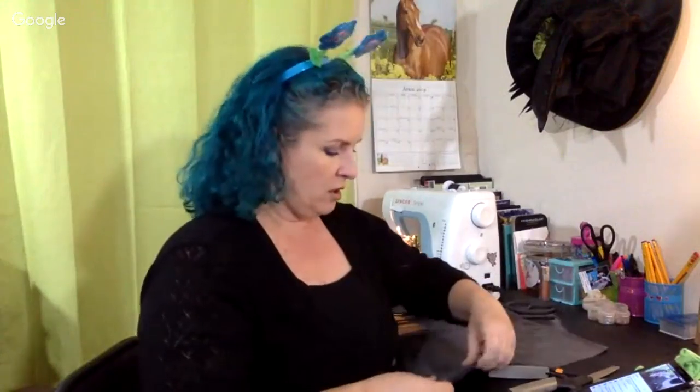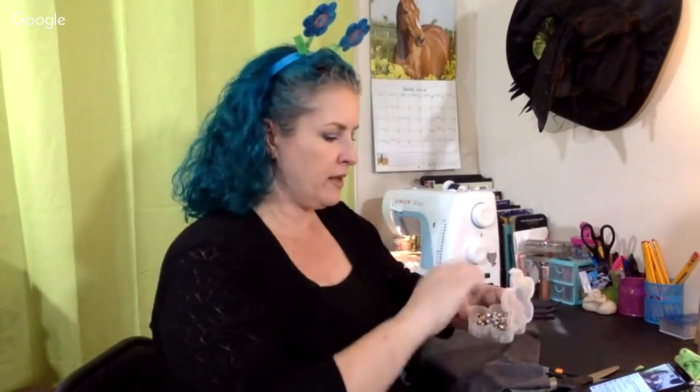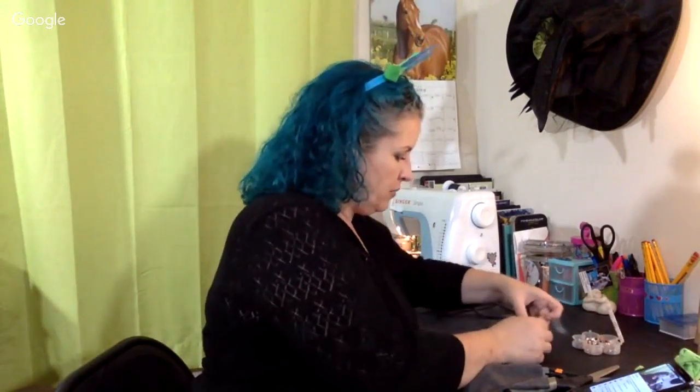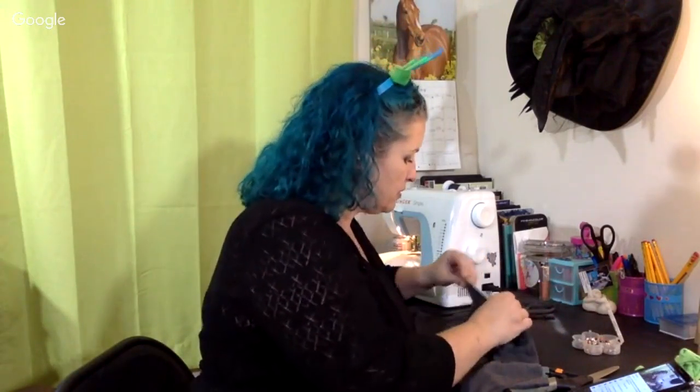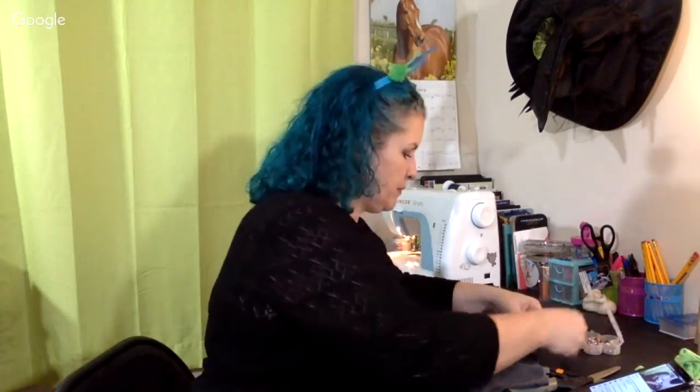Cute. In the video. Okay, so at this point, I want to pin it so I can sew the seam. So I'm just pinning this seam together.